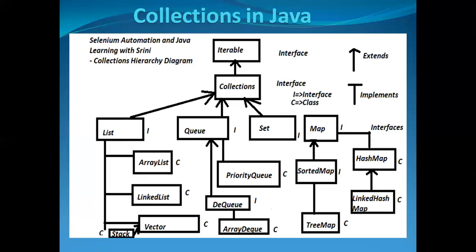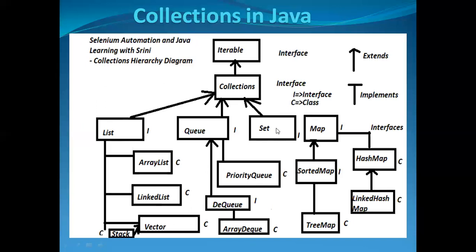It has some interfaces which are quite powerful, and there are classes which are implementing those interfaces. We have already seen the list of them. So those are List, Queue, Set, and Map interfaces. And what are the classes implementing the List interface? We have ArrayList, LinkedList, and Vector. And then Stack is extending Vector. So Stack is another class basically which is using the List interface. Similarly for Queue, we have PriorityQueue and ArrayDeque.